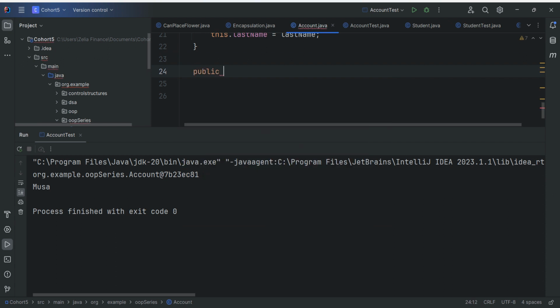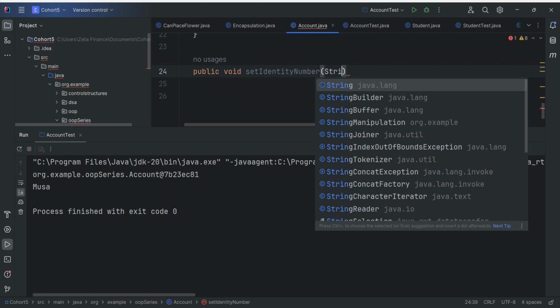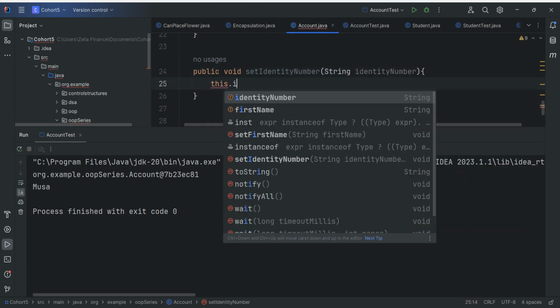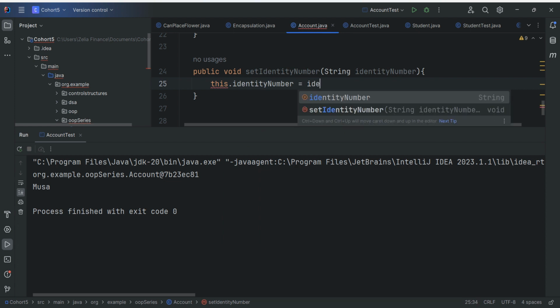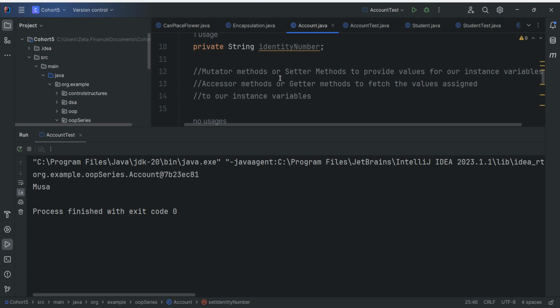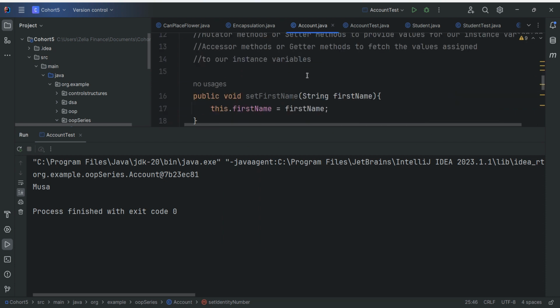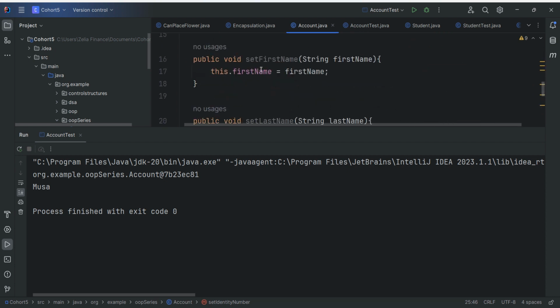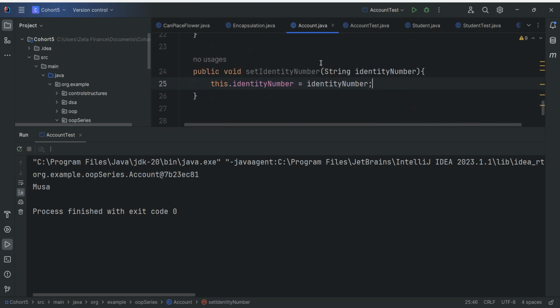So this will be public void set identity number, string identity number. Then this dot identity number equals identity number. So with this now, we have provided mutator methods or setter methods for all of our instance variables. At any point, if you are creating an object of this class, we can set those values by using all of these setter methods.